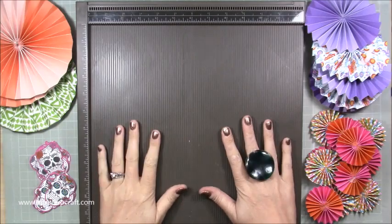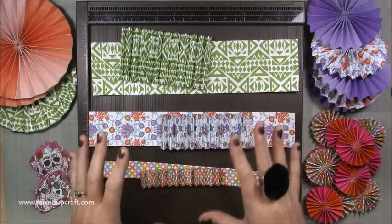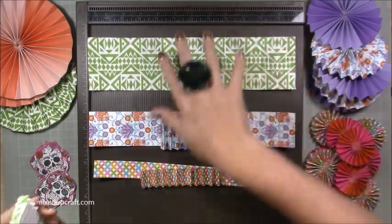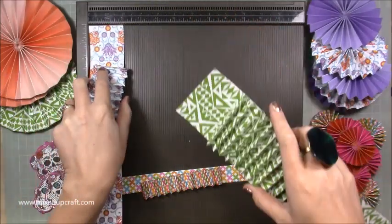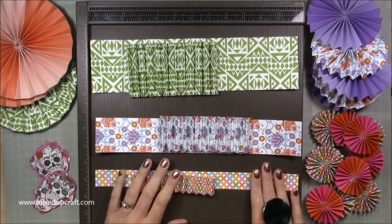Okay, so as you can see, I have done loads of the rosettes already. So at the moment I've got three size rosettes. I'm doing one that is 3 inches by 12, okay? I'll go through that in a minute, but I've done a 3 by 12, I've done a 2 by 12, and I've done a 1 by 12. Okay, so these are the three sizes.